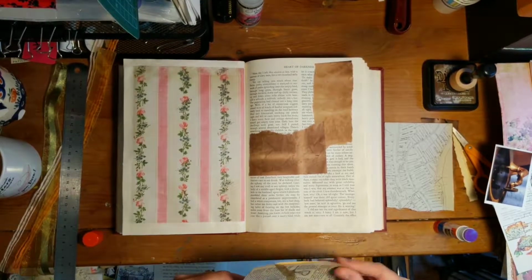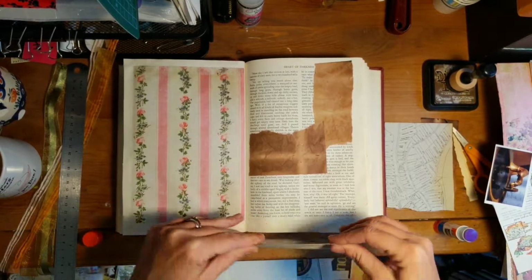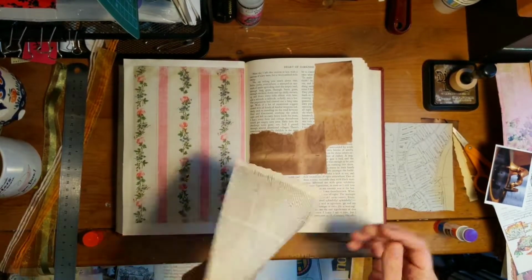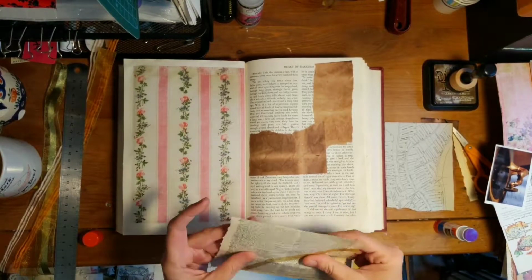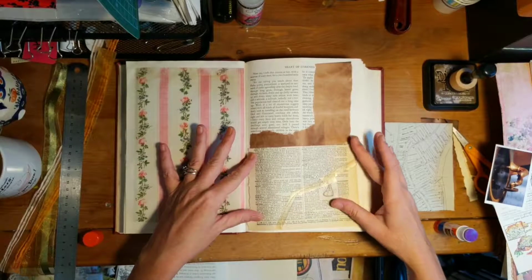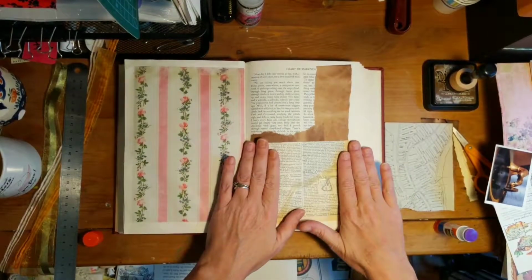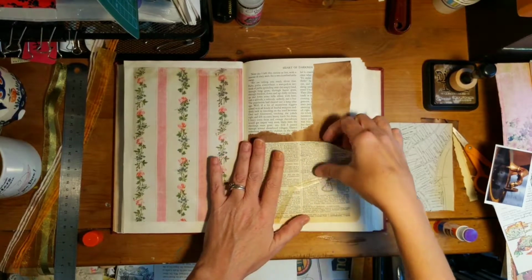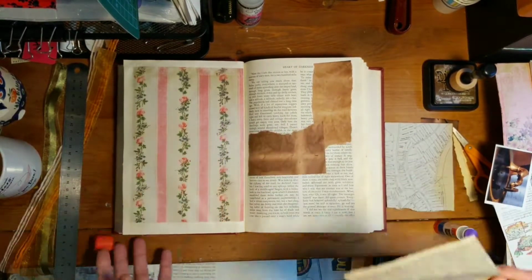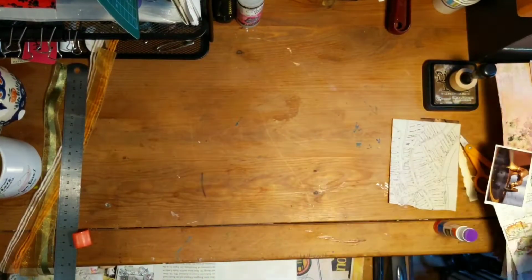And it doesn't have to be perfect, but just a little extra strength, so when I glue down the pocket it's a little sturdier. Yeah, that'll work. And then we can always, you know what, let's add some more strength to this.